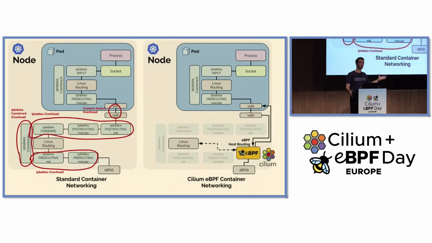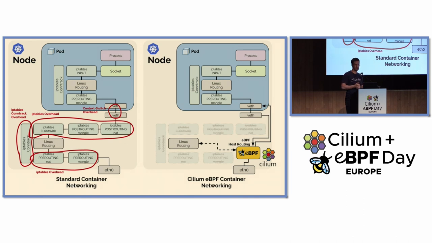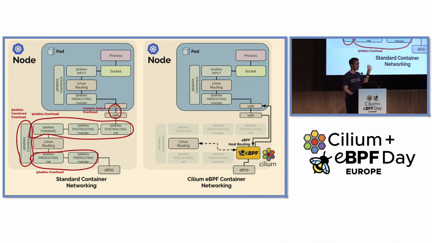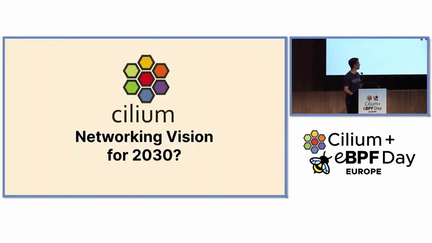And of course there is performance. This is not from the 2016 talk — this is a little later. We found ways to bypass iptables, which was a big source of performance overhead. We even got to the point of pod networking being faster than host networking, which was an interesting milestone because we were able to bypass a lot of the iptables overhead. So that was the 2016–2017 vision.